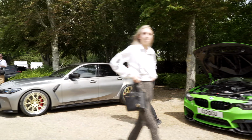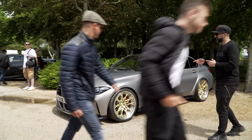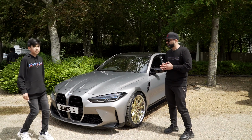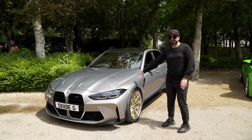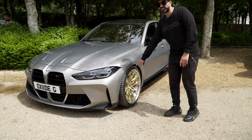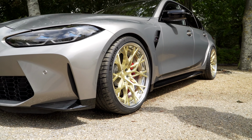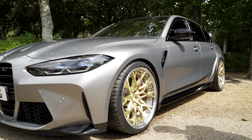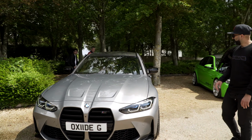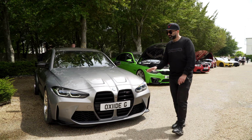And the last car on our stand is the G80 M3. We bought this to do Venturi development. We're halfway through that process, so we can't show you any prototyping at the moment. But the car is finished in oxide grey, and we've just done a set of 660 design wheels, 20-inch front and 21-inch rear, and they're finished in a really cool brushed gold finish on the inside. And we've wrapped them in Michelin PS4S tyres. And this also has the first MSS height adjustable spring kit.